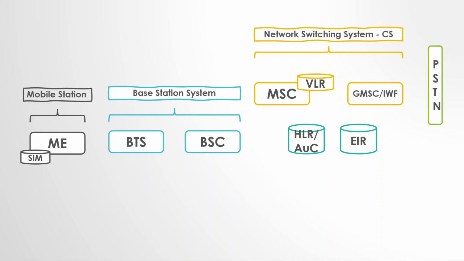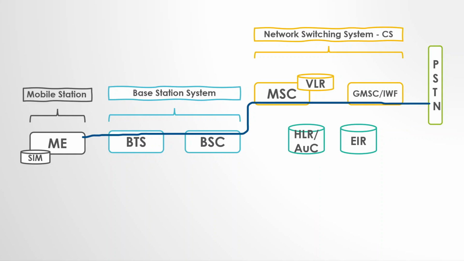Public Switched Telephone Network (PSTN) is a fixed communications network, and connectivity from the GMSC interworking function should facilitate communication to and from GSM mobile subscribers and fixed network subscribers. When a call is initiated by a mobile subscriber to someone in the fixed network, the call traverses the mobile station, base transceiver system (BTS), base station controller (BSC), mobile services switching center (MSC), and gateway MSC to an exchange in the fixed network.